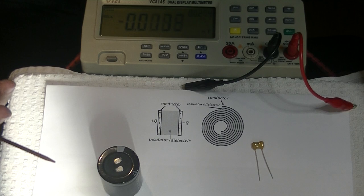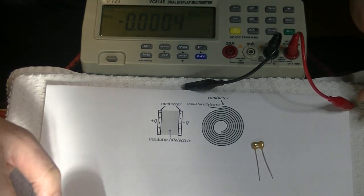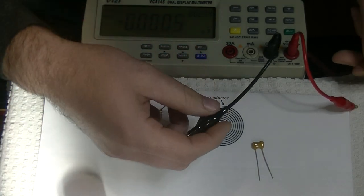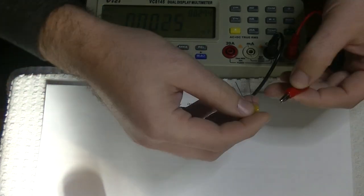Well, cables do. And we've got a demonstration here to show you how different types of cables can have different capacitances. But first, let's take a quick look at this little guy right here.